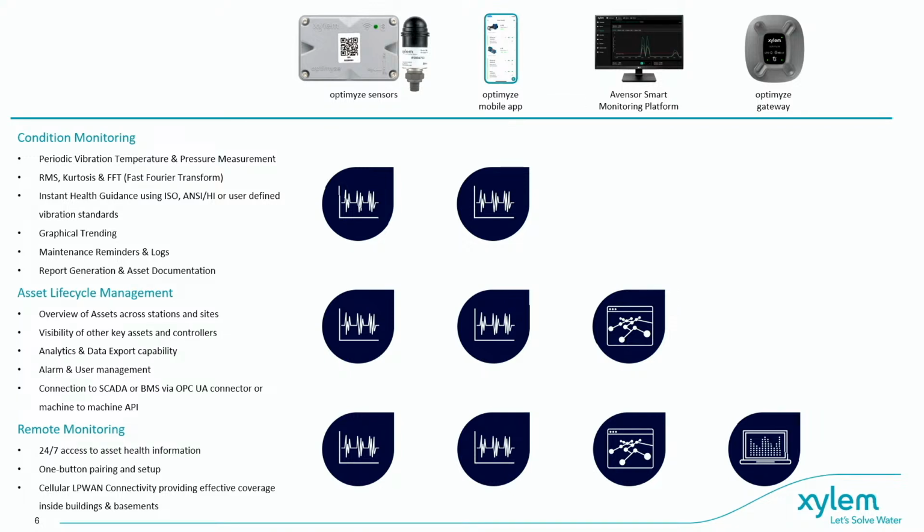And then lastly, Avenzer is a little bit easier to share data. Something I didn't touch on: with the optimized solution, if we're just using the mobile application, whoever wants the most recent data has to have physically paired with the sensor at one point. So if someone's out of state and there was no way for them to get in front of the sensor and physically pair with it, there's no real way for them to get up-to-date information automatically. You would have to pull a report and send it to them that way, unless they physically paired. With Avenzer, you can share access to a specific site or station by username. So it's a little bit easier to share that information and give up-to-date information.